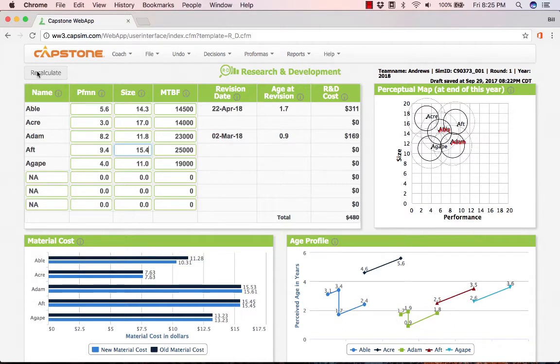And again, you play with these numbers a little bit. I'm just kind of putting numbers in there, kind of off the top of my head. But you guys can, again, do different scenarios on these things. Again, don't expect just to throw in your first set of numbers and expect to be, oh boy, I did it. That's probably not going to happen. So I'm going to recalculate. All right, that's not bad.